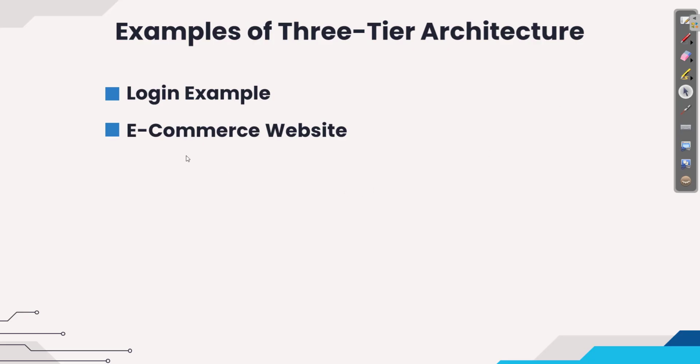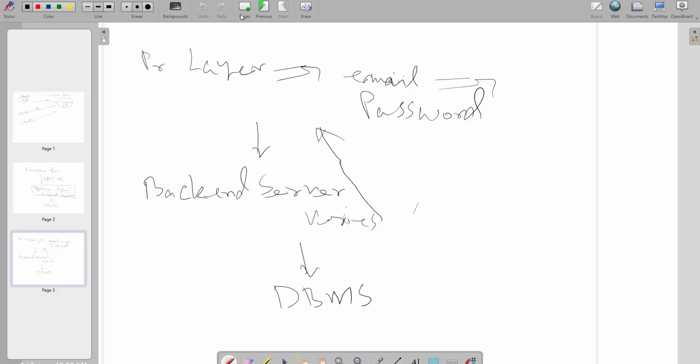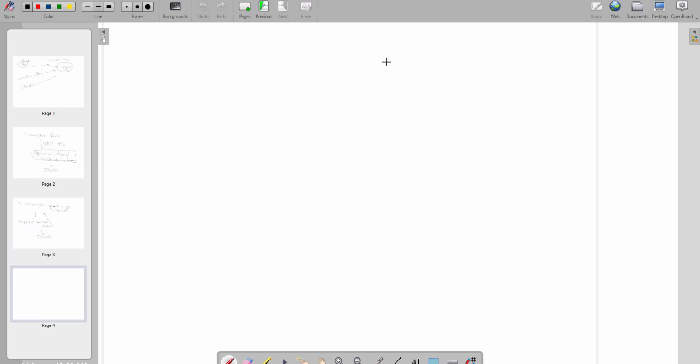The second example is the e-commerce website, a buying example. It works the same way. So this is the presentation layer, here is the buy now functionality.